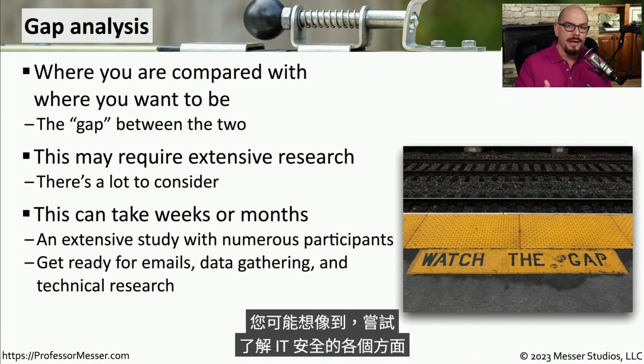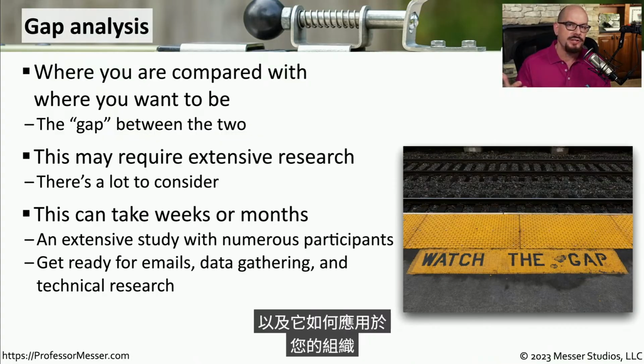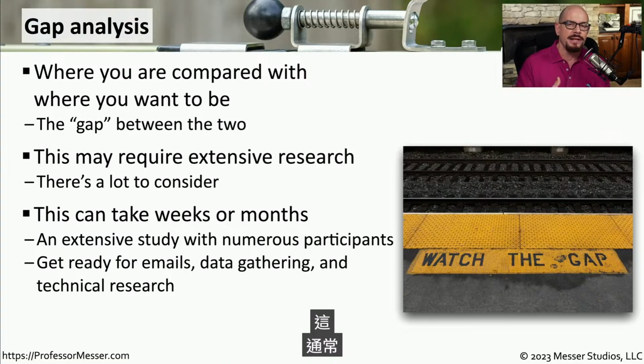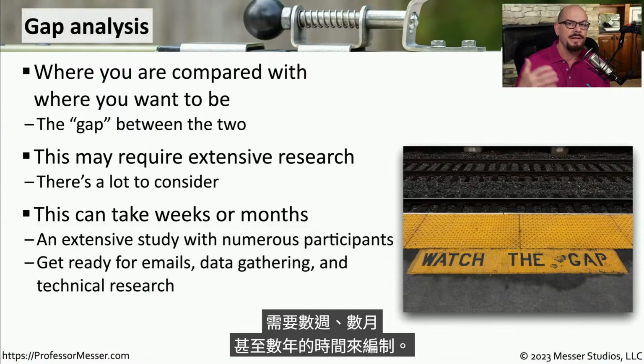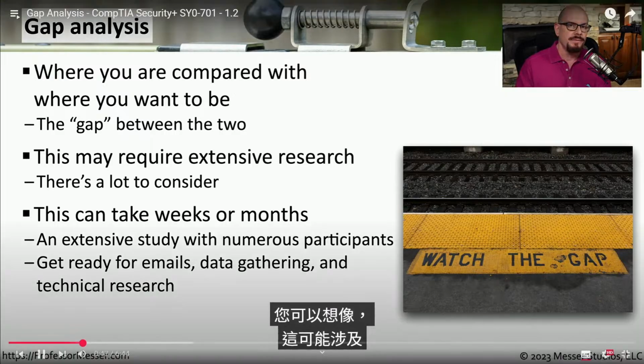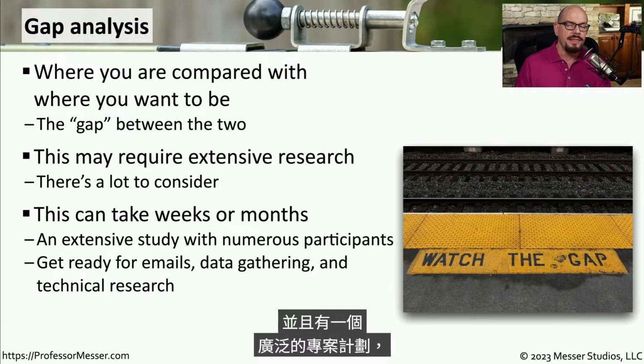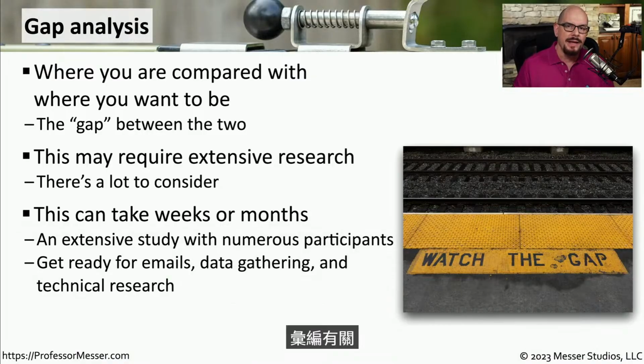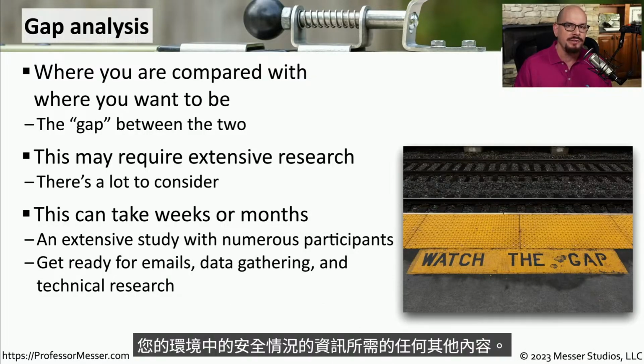As you might imagine, trying to understand every aspect of IT security and how it applies to your organization can be a very involved process, and this is something that commonly takes a number of weeks, months, or even years to compile. This might involve a number of different people in your organization, and there is an extensive project plan with emails and data gathering and anything else that's needed to compile the information about what's happening with security in your environment.